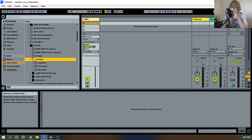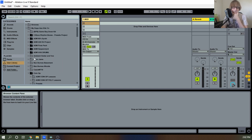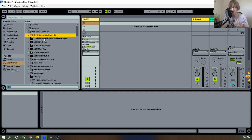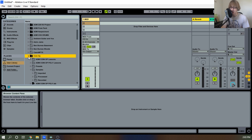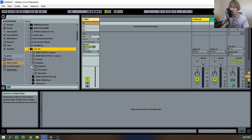I'm trying to think how I want to start this. There's a couple ways I could start it. I've got this Game Boy drum kit we could use as a beginning reference. No matter what I'm going to end up using this. It wasn't free, but it was only like $5, so it's definitely worth it. It's called Coin Op. The producer's name I think is Afro DJ Mac. So if you search that, Afro DJ Mac Coin Op.